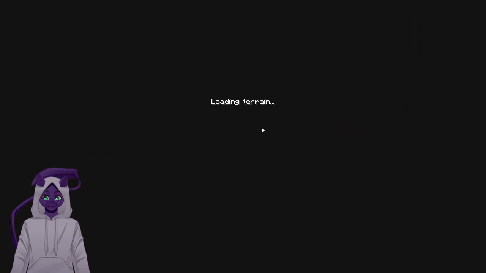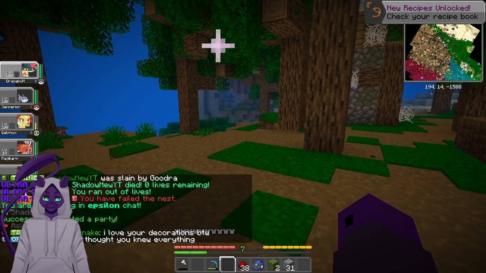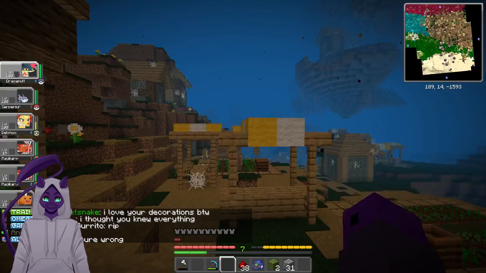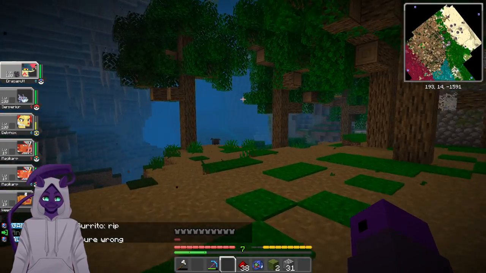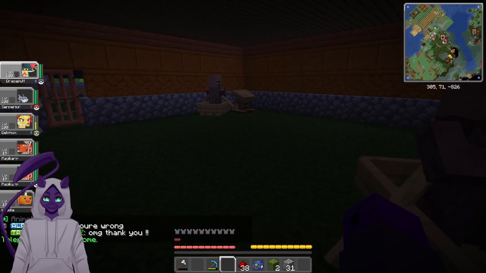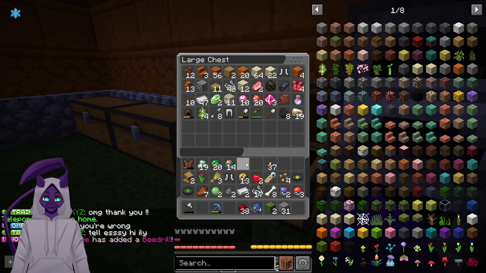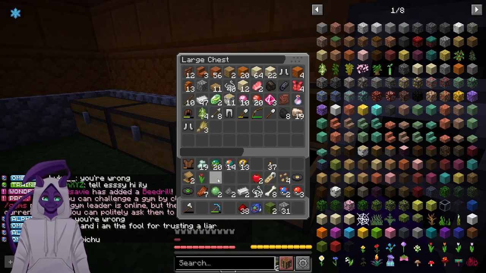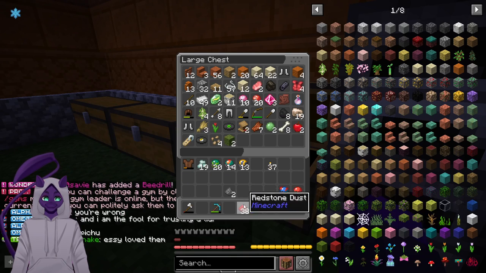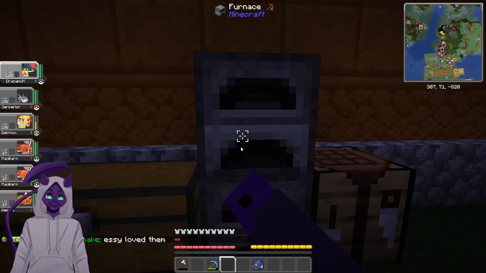Alright, I have died. Respawn. We get put back. I failed the nest. I am gonna go home. That is unfortunate. You have to fight your way through nests. That is unbelievably rough. I'm gonna have to find some help from people to figure out how to do those.